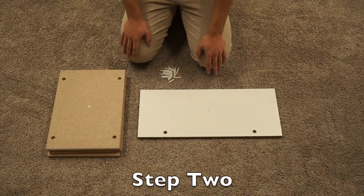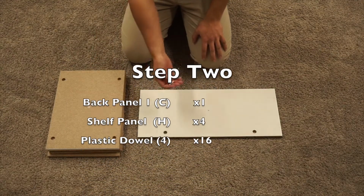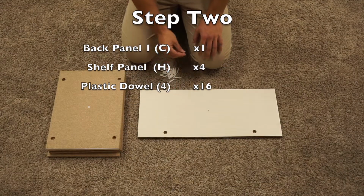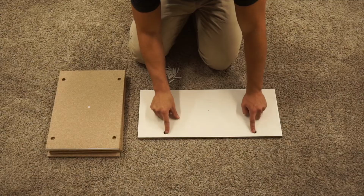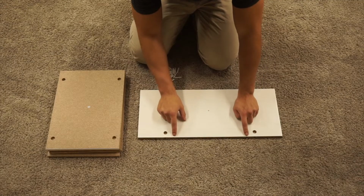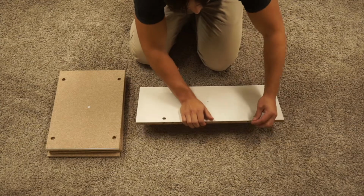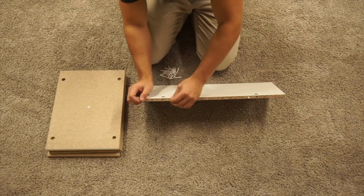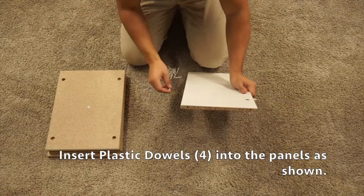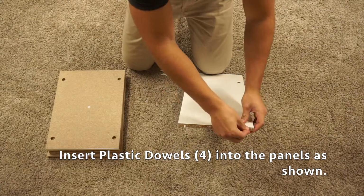For step 2, we need our C panel and our 4 H panels, and then 22 plastic dowel pieces. We can start with this C panel. So again, you see these cam lock holes. We want to insert them into the pre-drilled holes on the edge of the panel that are inside of those. So there and there. And then on these edges, we want to insert these into the outer 2 pre-drilled holes.